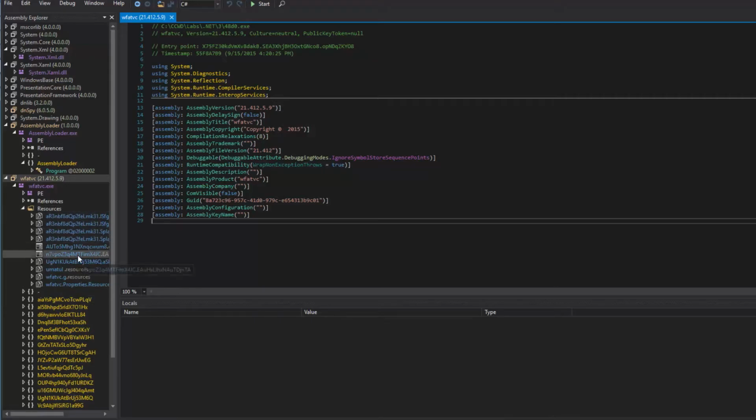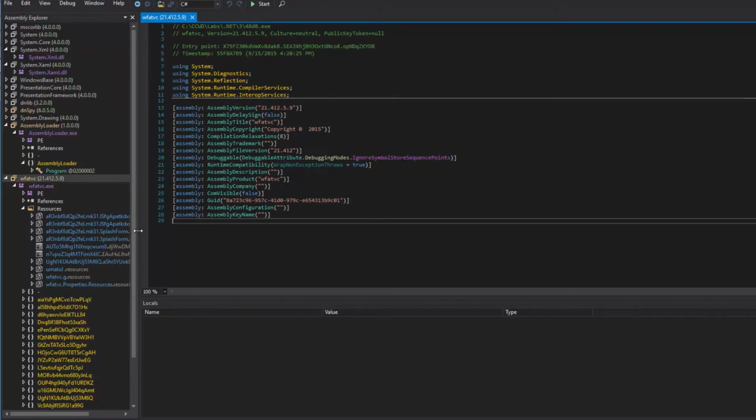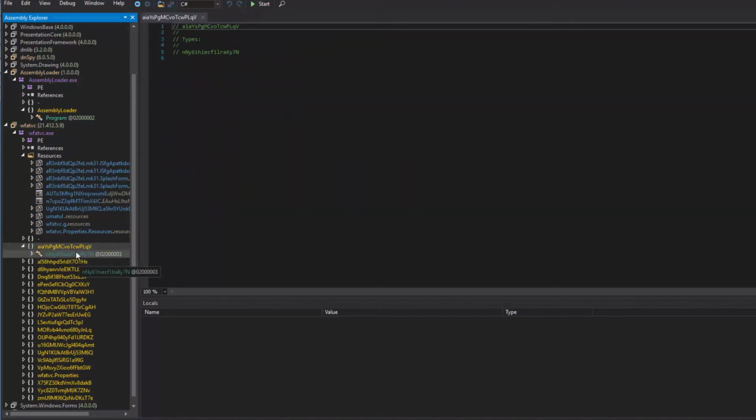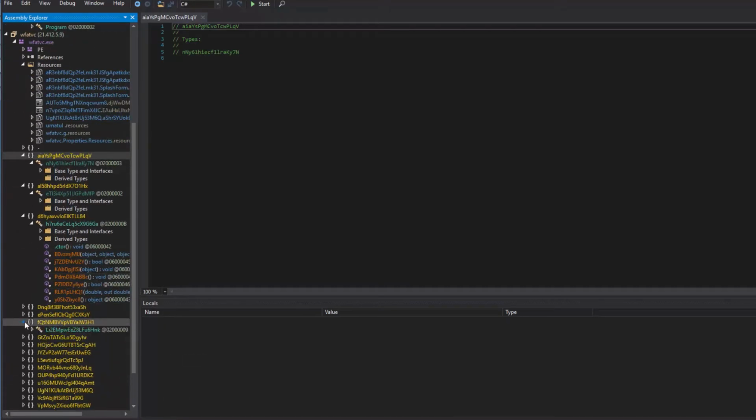Those resources might be a blob that eventually is going to be loaded and decrypted in memory, which gives us a good indicator that it might be the case. But you can see here, guys, it has multiple namespaces. Within each namespace it has classes, and within each class, like here, this one doesn't have any method, but see, this class has this many methods, and same for every single one here, right?